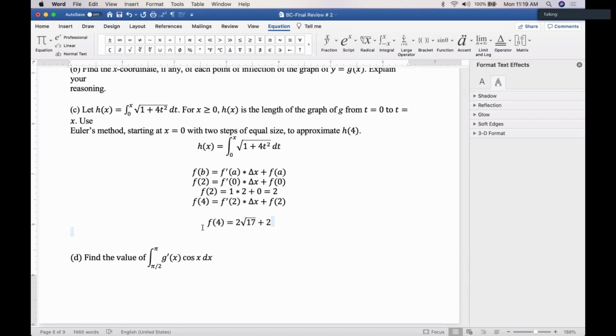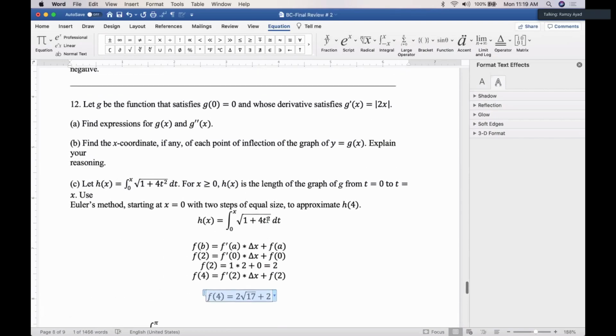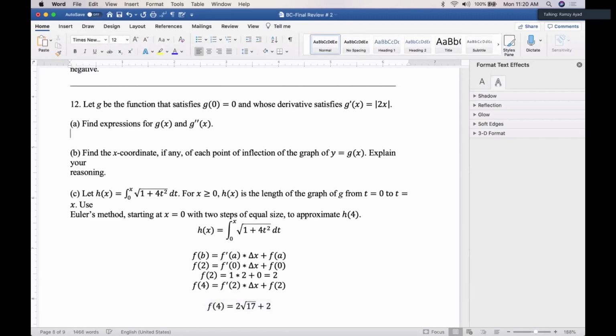For 12a, how do you take the derivative of the absolute value function? Where's the absolute value function? 12a. Oh, which one are we doing now? 12c. I had problem 12c. Why did I start with C? Why did you start with C though? I wanted to see C as well. It's very strange. How did I skip A and B? I guess you didn't like them. I'm just going out of my mind. It's okay. Because somebody talked about it? Maybe. I don't know. Anyway, part A.